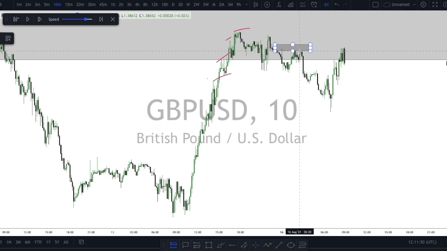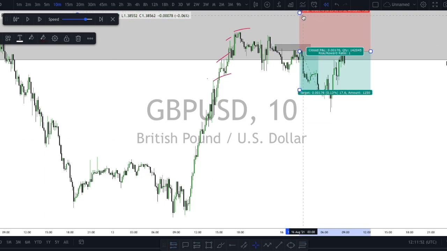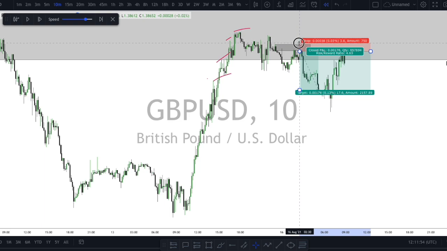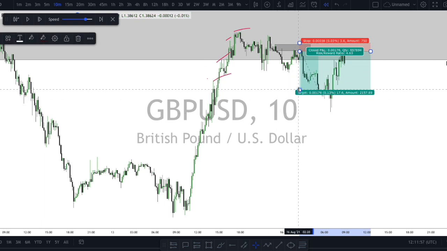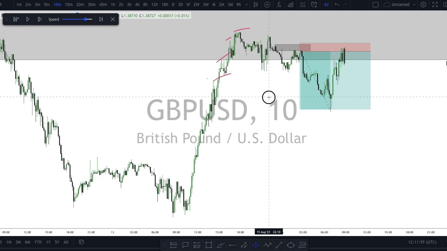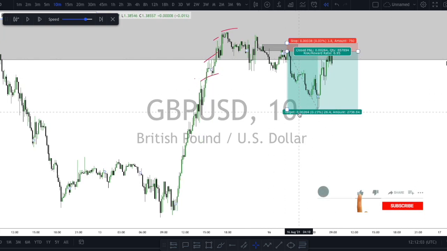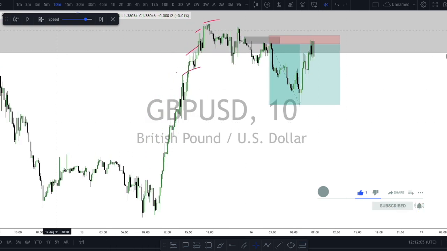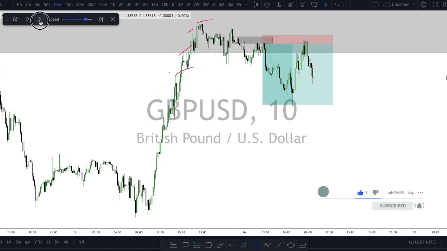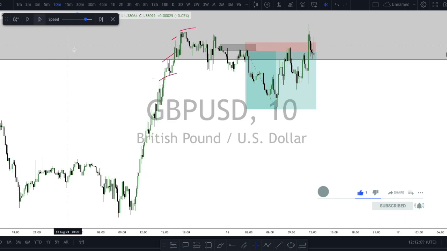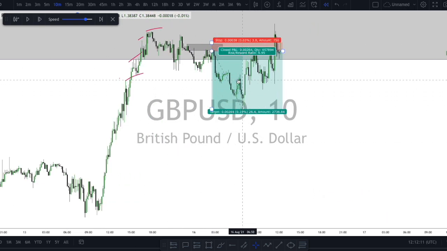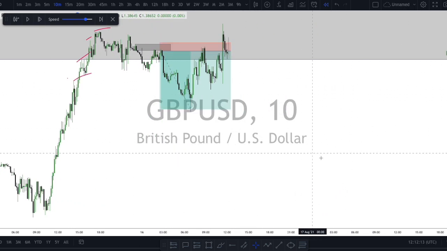Now, just like what I said, 1 to 3, 1 to 4, 1 to 5, 1 to 10. But I will always go for 1 to 10 as the case may be. So let's see, this particular trade has moved up. By the time price breaks this structure, I'm willing to break even to continue that trade. So let's continue and see what happened eventually. Right. Price eventually came back to take us out at break even, as you can see. So this trade is not valid any longer.